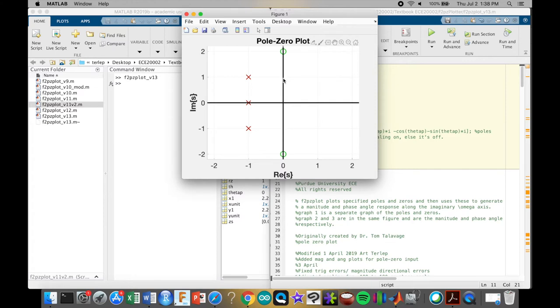As I move ever closer to this point, I am going to dip down, right? I'm going to dip down, and I'm going to hit a distance of zero at some point here, right? So the magnitude of that vector goes to zero, which means the entire expression for magnitude should also go to zero, right? So at omega equals 2, I expect a dip down to zero for my magnitude.